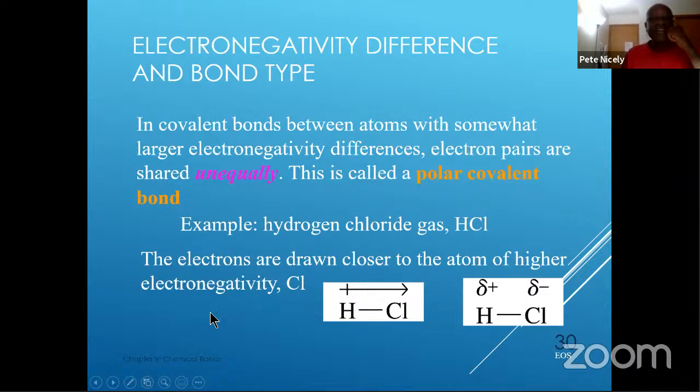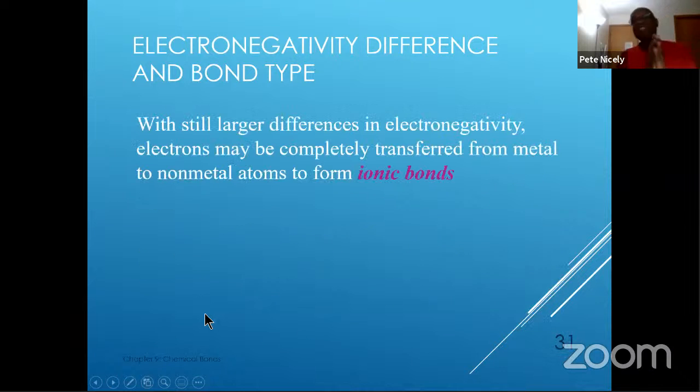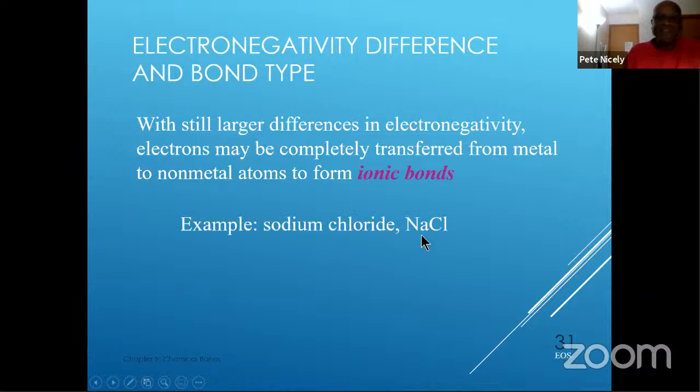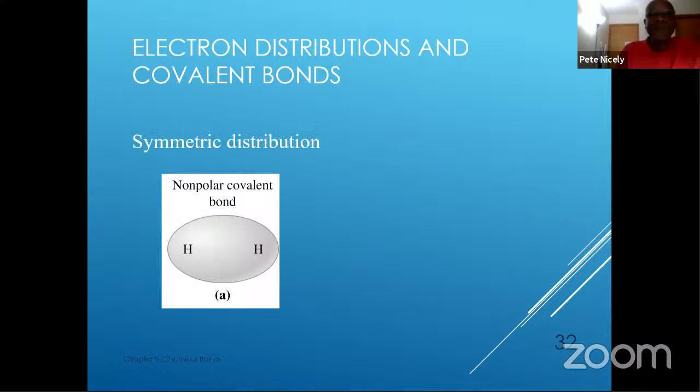So that's polar covalent. Okay, so if the electronegativity values are so different between the 2 atoms that are bonded to each other, and the difference is so vast that electrons are transferred from one to the other to form ions, then we call this an ionic bond, all right? So this typically happens, of course, between a metal and non-metallic atoms. So for example, if you have sodium bonded to chlorine, then that would be an ionic bond, right? That is formed between the sodium ions and the chloride ions. And we talked about that in an earlier chapter.